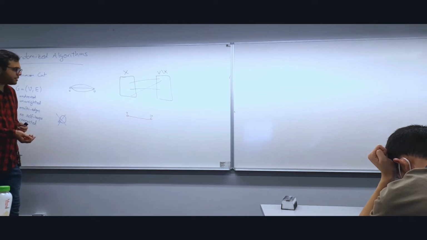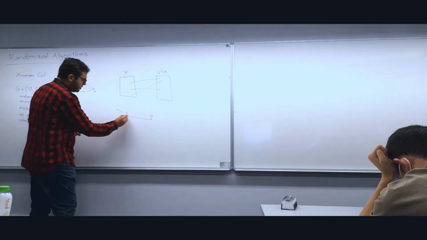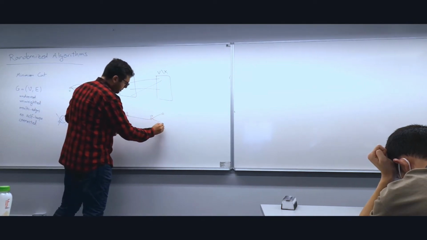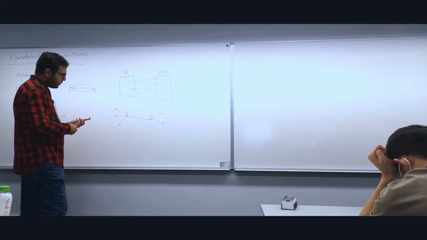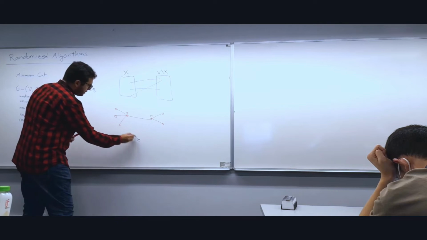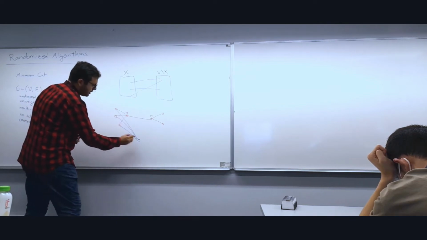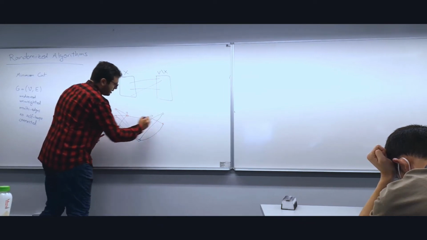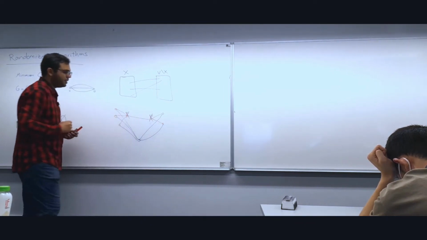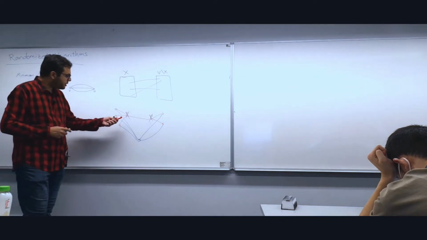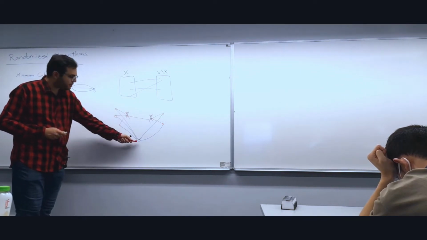And how does that contraction work? Well, suppose that U is connected to a bunch of other vertices, and V is also connected to a bunch of other vertices. Then both U and V become the same vertex, but that same vertex is going to be connected to all of these. And then I remove U and I remove V. Especially if there was a vertex that was previously connected to both of them, it's now connected twice to this new vertex.